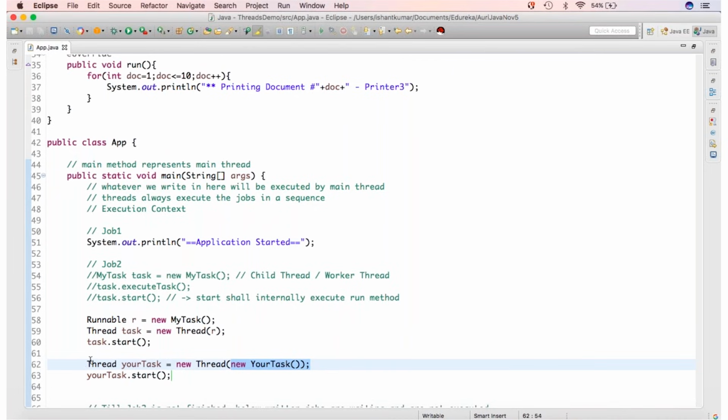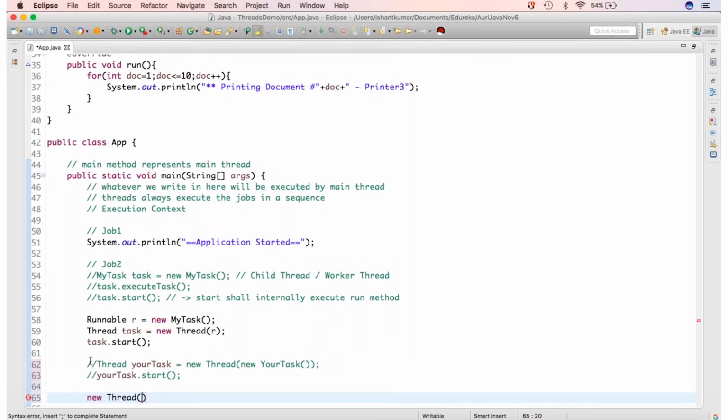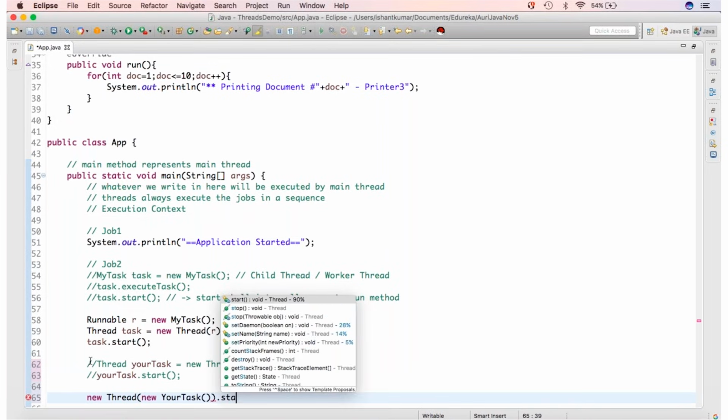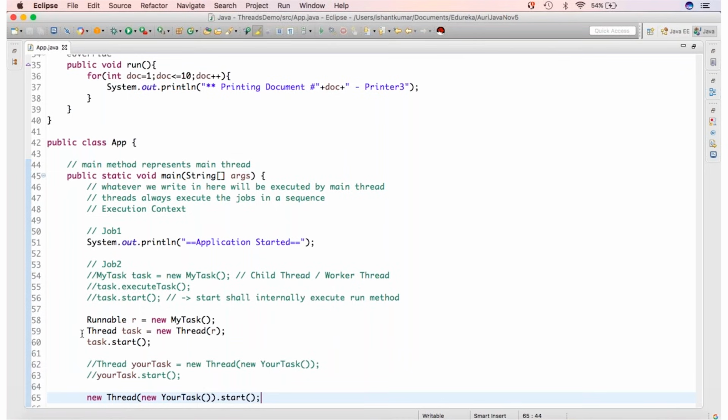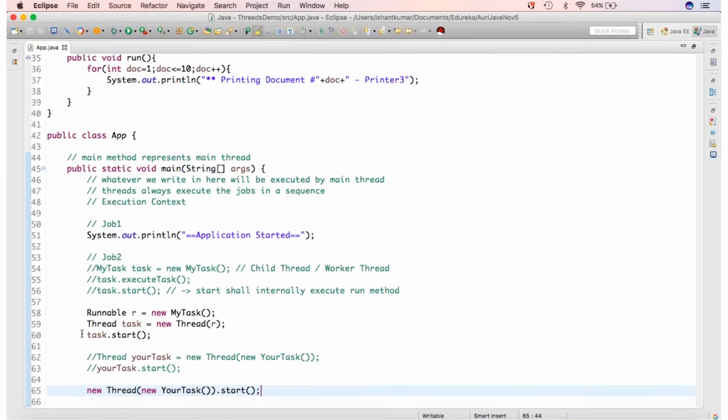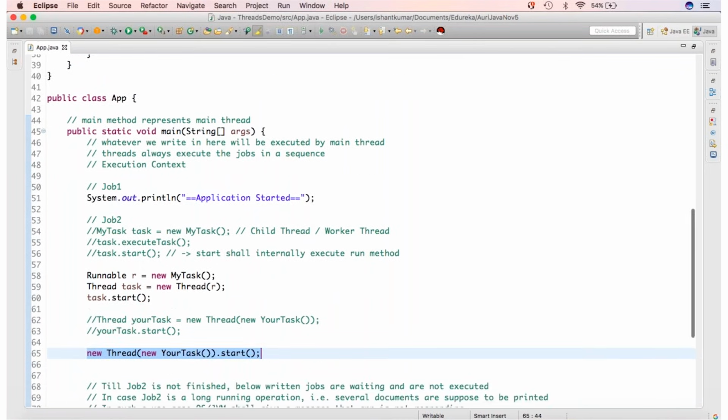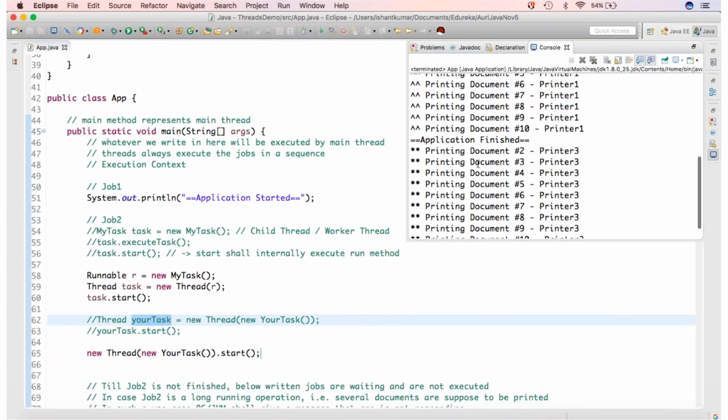These two instructions can also be written as a new Thread, and in the new Thread you pass a new of your task, and then you simply call start, right? You can conclude it in a single statement in case you don't want to keep a reference to the thread. So there can be multiple threads here and there. Now we see multiple threads in action, right?